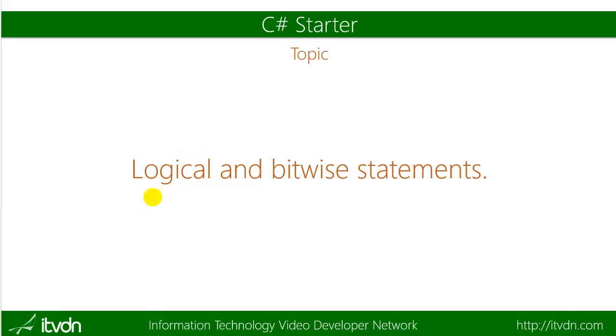For logical statements, we always have true or false. And for bitwise statements, we don't have true or false. Bit, you remember, is the short form of binary. So binary doesn't have true or false. It has ones and zeros. So a bitwise statement can either be 1 or 0. That's the difference between logical and bitwise statements. In logical, we have true or false, and in bitwise, we have 1 or 0. So now that we have made this clear, let's move to the next slide and see an example.